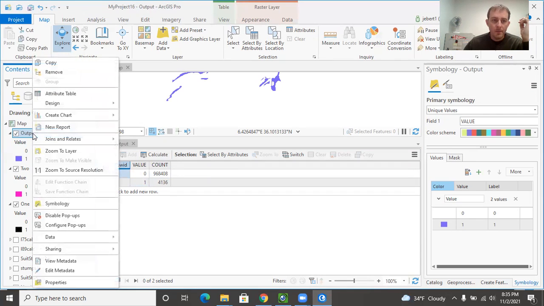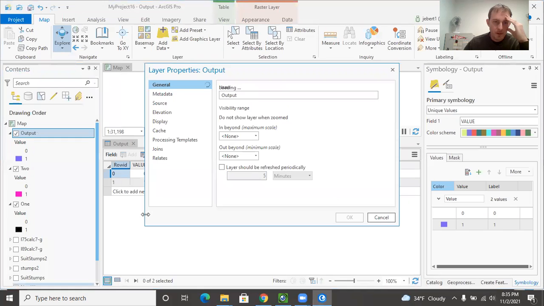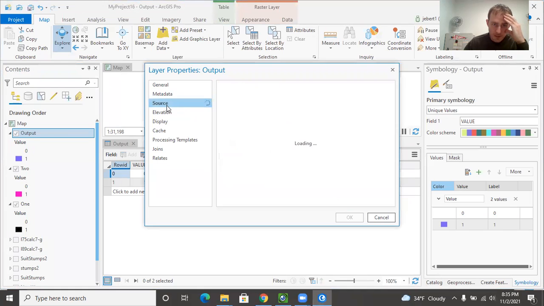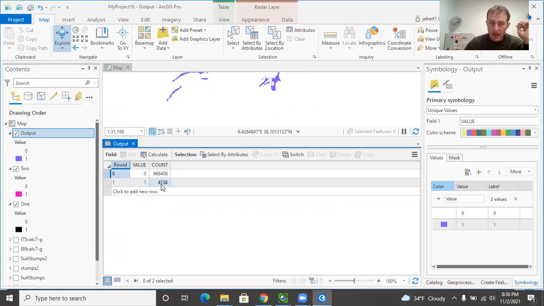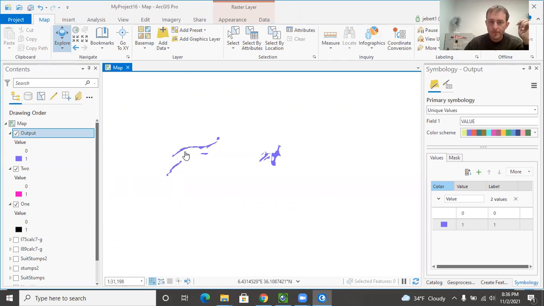If we explored our properties here, we can see what our cell size is. We're dealing with a 5 by 5 meter cell size. So we have 5 times 5, which is 25 meters squared. Now you'd multiply that by your count. That would give you the total area of marsh lost.